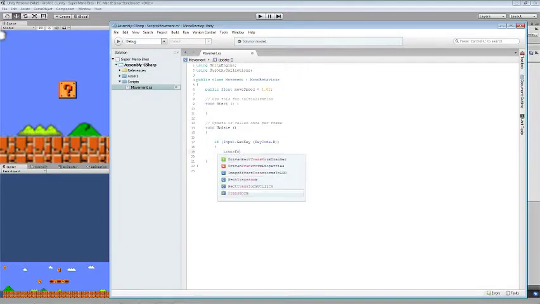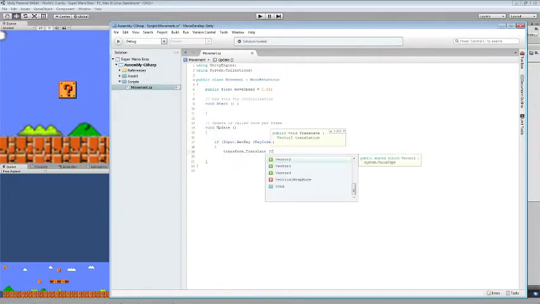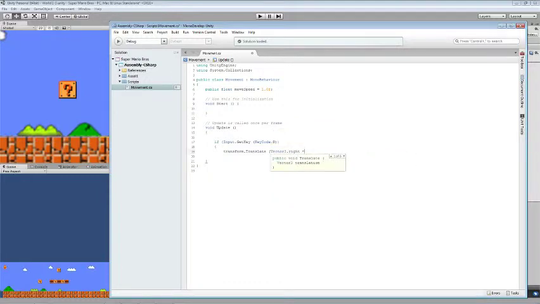So we're going to do transform, and sometimes Unity likes to make this a capital T, but for this instance we've got to make it a lowercase t. Translate Vector3.right times our moveSpeed times Time.deltaTime, to make it update smoothly frame by frame.